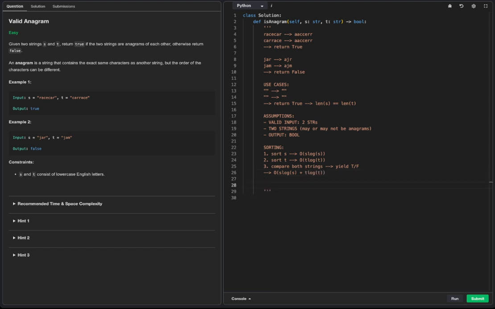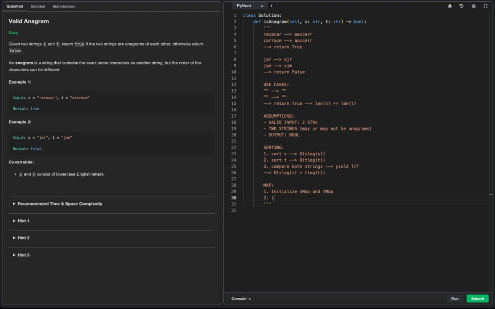What other ways can we solve this? Let's think about this. Another way to do this is by using a data structure like a map. So what we would do is initialize an s map and a t map.